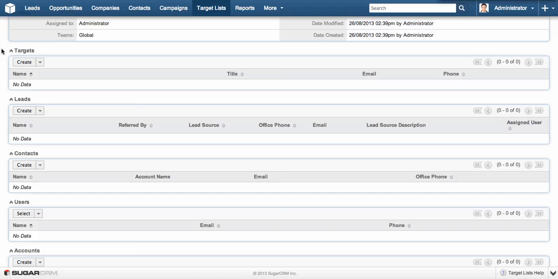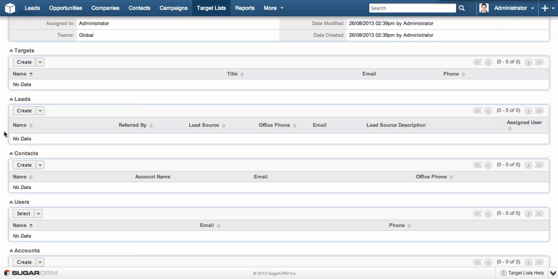A lead, on the other hand, is something where our prospective client has expressed a level of interest in what we offer. It may be that they've sent an inquiry in through the website, in which case they are interested. Or we've contacted them as a target and they've been interested in what we've had to offer, so we've converted that to a lead. And finally, a contact is an individual within an organisation that we have generally done business with or have at least progressed past the qualified lead stage.